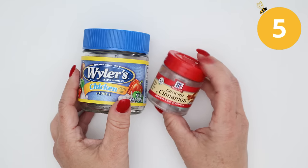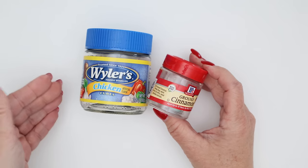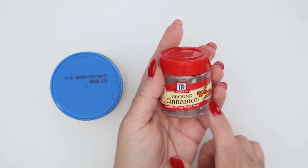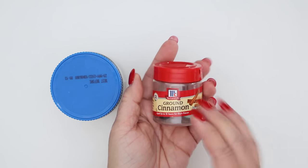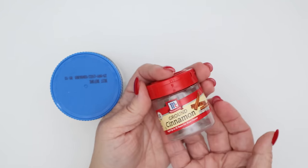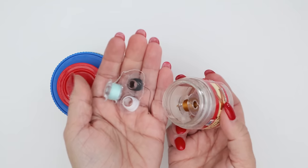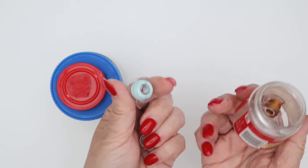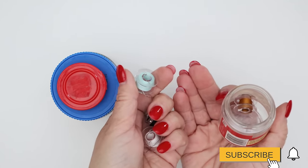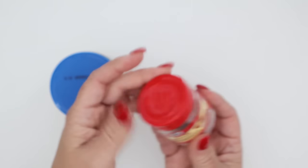This is now the sixth video in the non-sewing sewing notions series, and there have been lots of great ideas about things you can do with tiny little containers. This was a first — I'm using a little ground cinnamon container because it's the smallest I have. You could totally remove the label if you were keeping this in your sewing space. The suggestion was to store bobbins in it for when you go to classes or work on a project, so a bobbin isn't floating around in your sewing kit. It's the perfect size.